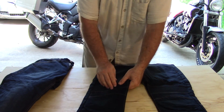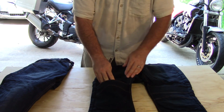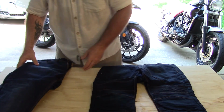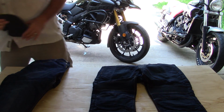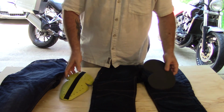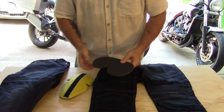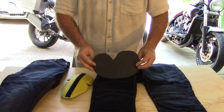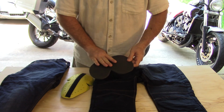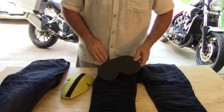They're just a little more form-fitting. There is a real nice bonus with the skinny jeans, and that is the armor on these goes in from the outside. Very easy. It's got a Velcro closure, and it slides down in. And again, it's using the same armor that comes standard in all the Force Rider pants, which is the CE rated knee armor, dual density, and the CE rated just single heavy duty foam for in the hip. Again, I can't emphasize enough, this looks very simple, but it is CE rated, and I've fallen on it, and it helps a lot. Trust me, you would rather fall on it than not.